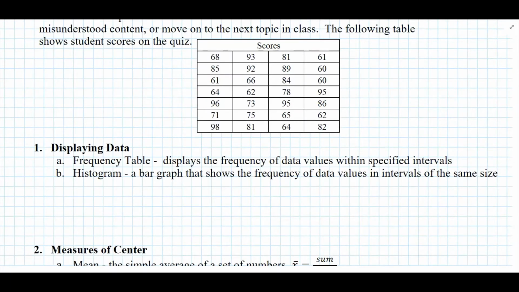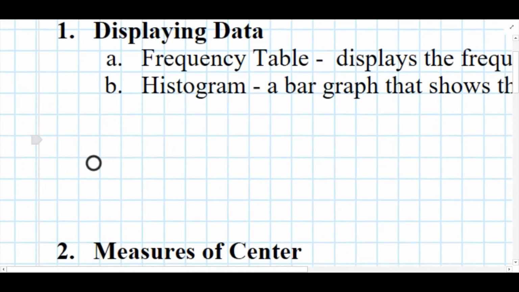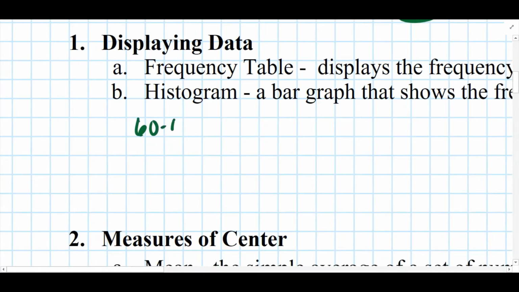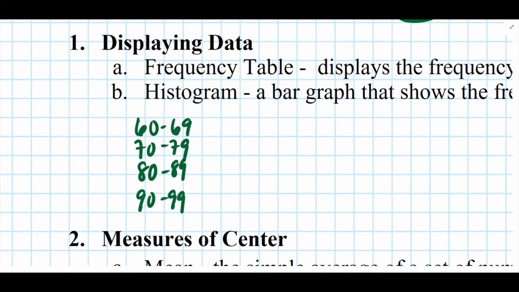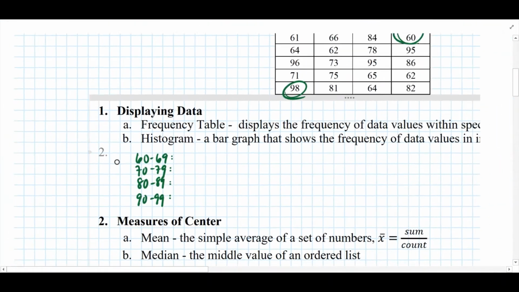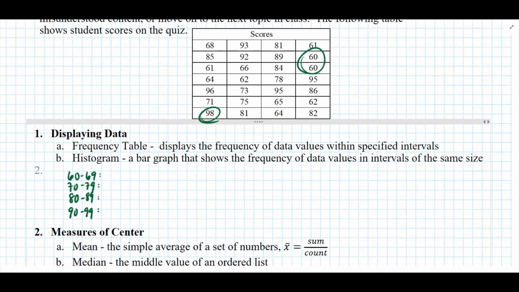A quick look through the data reveals the highest score is 98 and the lowest is 60. Let's say the intervals are grouped by 10, 60 to 69, 70 to 79, and so on. Technically, each group should be the same size, but realistically, I would have included scores of 100 in this last group as well. Now, take the time to count the number of entries that fall into each group. Pause the video now and resume playback in a moment to check your work.